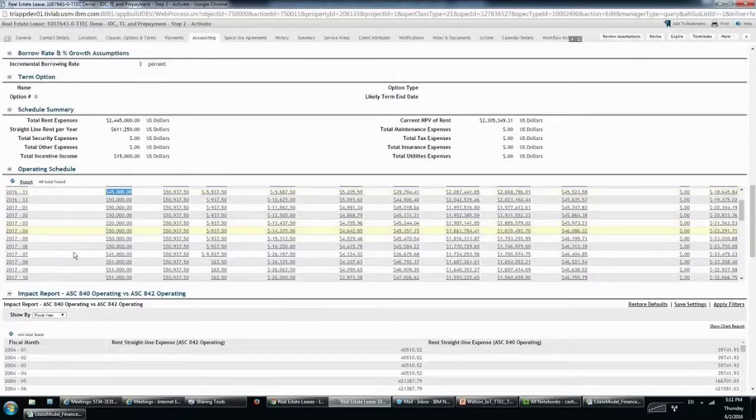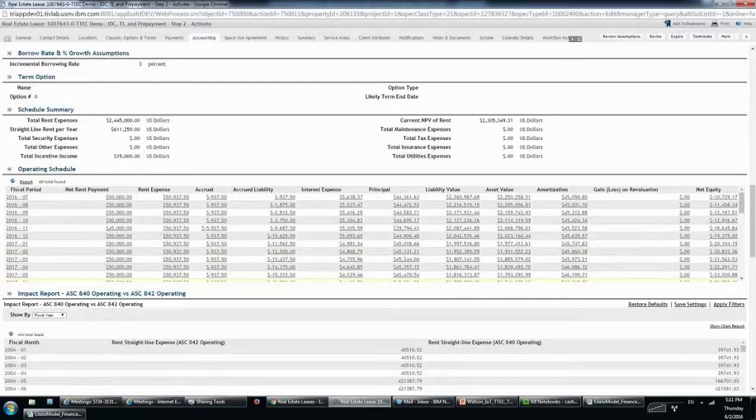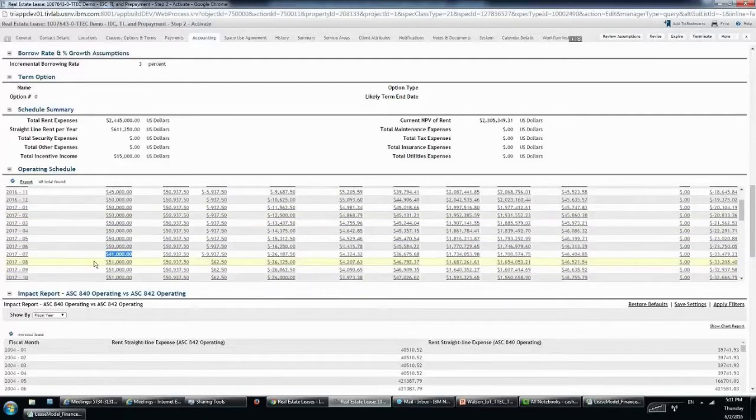And for this period, instead of paying 51,000, because we get 10,000 from the landlord, we end up only paying 41,000 that period. You can also see the total incentive is also posted here.